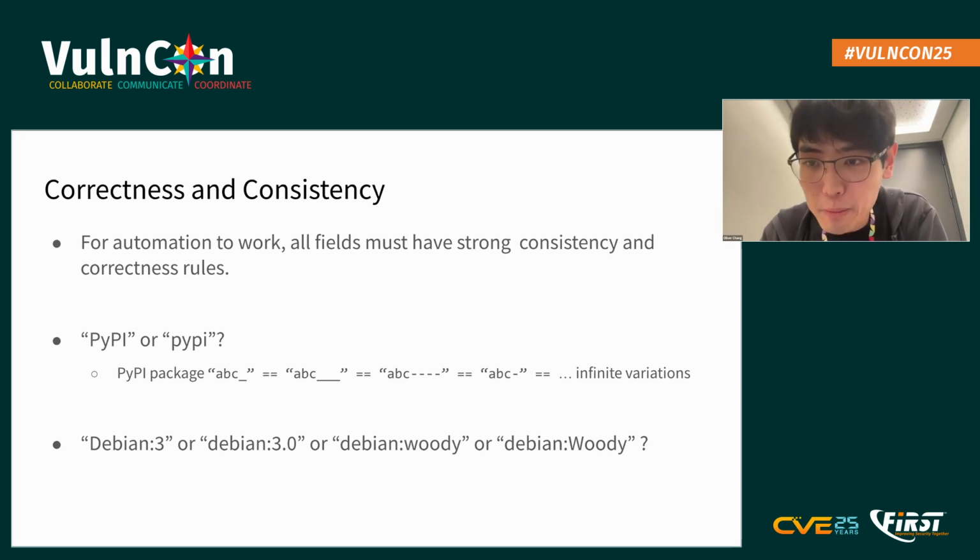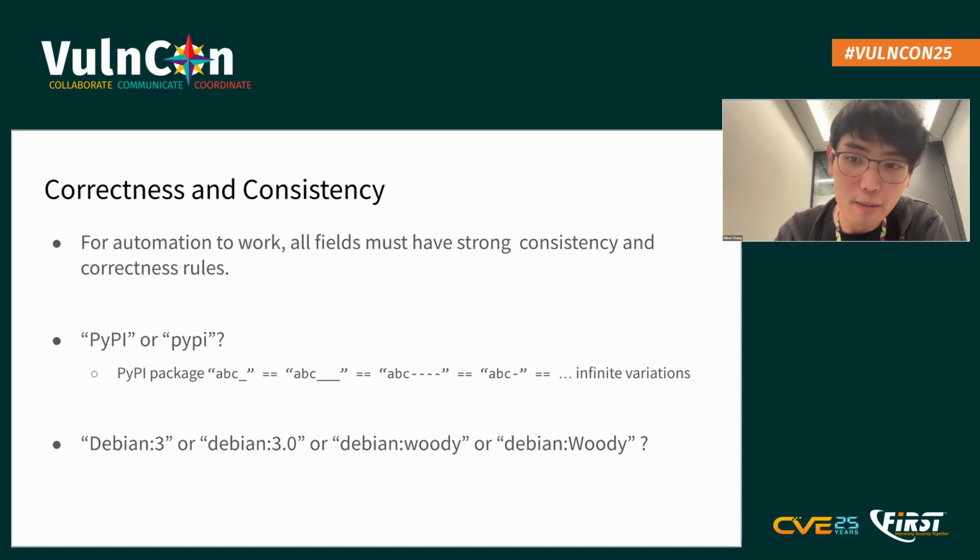This really shouldn't be the case, particularly for open source ecosystems, which have really well-defined namespaces and versioning rules. So as such, in the OSV schema, we try to follow upstream rules for relevant ecosystems, and we also try to enforce specific ways to encode and capitalize different fields so that the producers know exactly what to output, and consumers can confidently know how to consume the data in a consistent way.